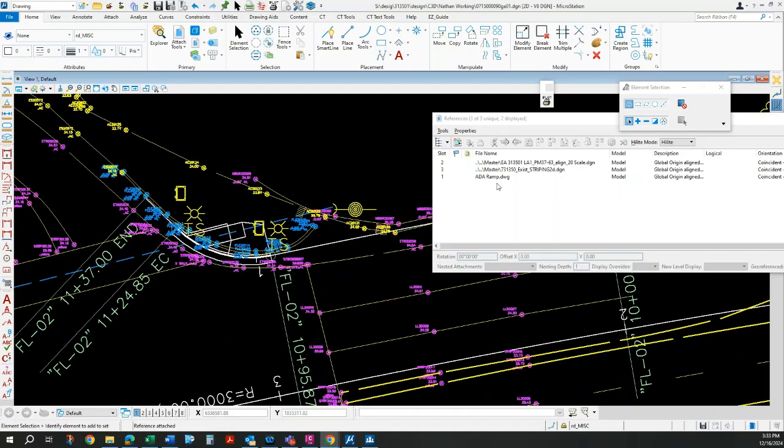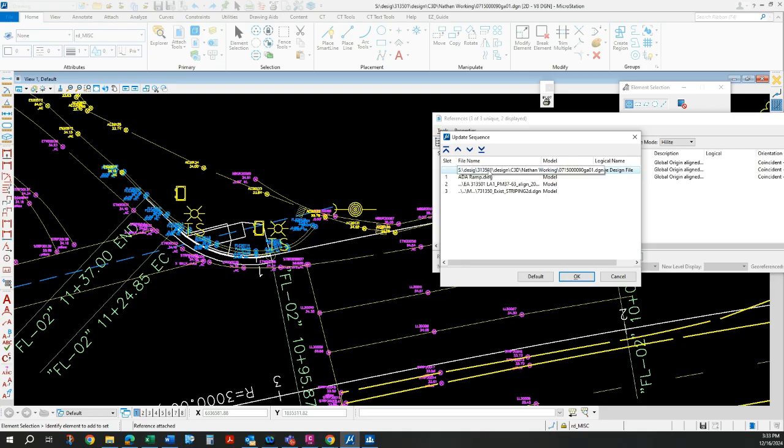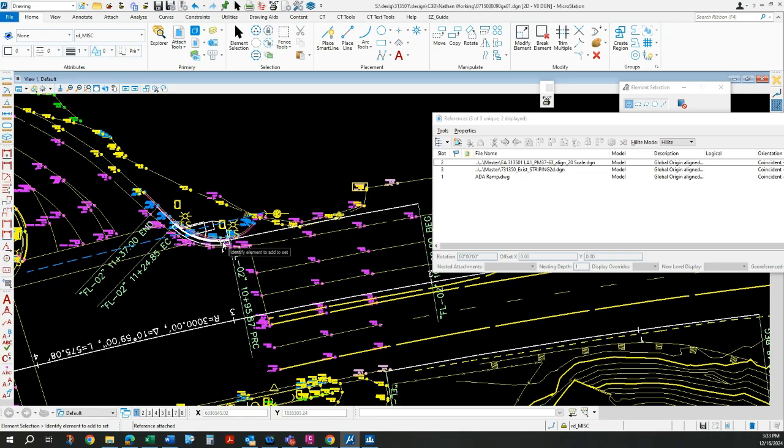And then an important step is we have to update the sequence. Let's put the live sheet at the bottom, the topo all the way at the top like this. And you can see it's overlapping now. It's supposed to be, yeah, it's overlapping.